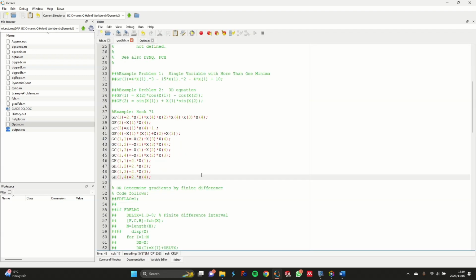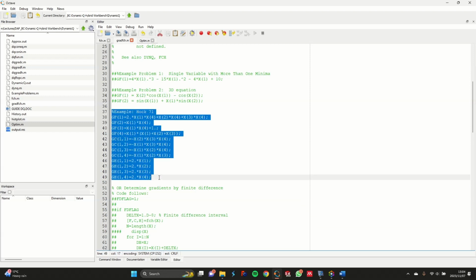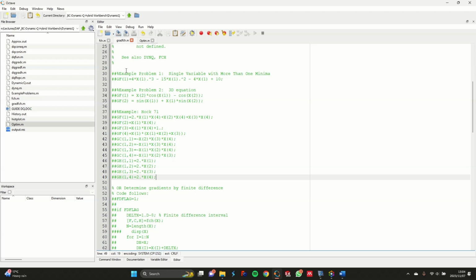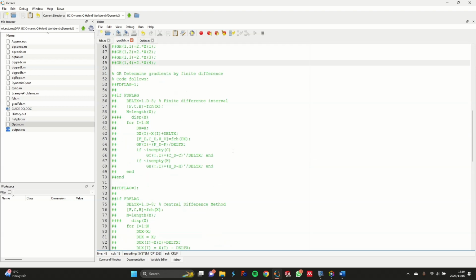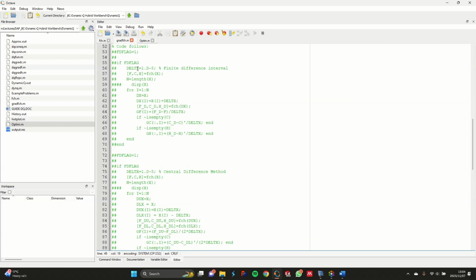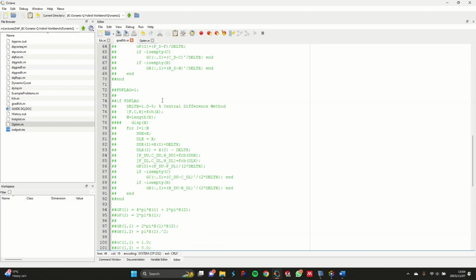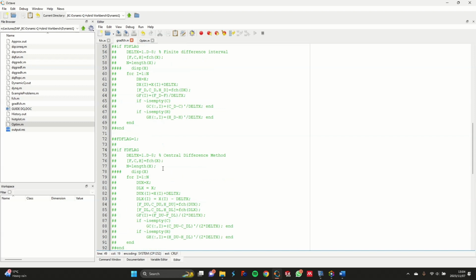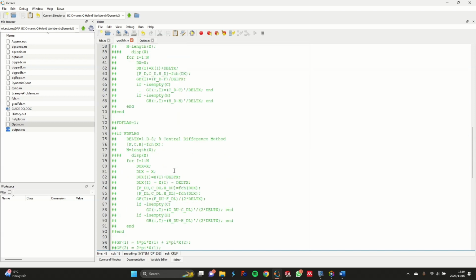So what I've done is under grad FCH, if we just comment out the analytical values, then we can head down, and over here you'll see there are two finite difference methods that I've added. So actually the forward difference method was added initially by Dr. Alex Hay, and the central difference method was added at a later stage by myself with regards to now finding a more accurate gradient-based approach.